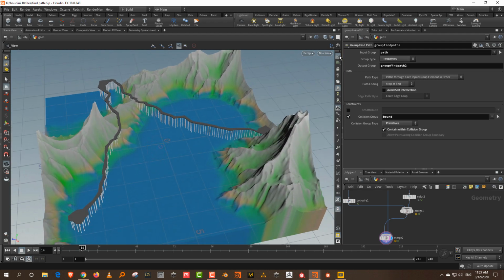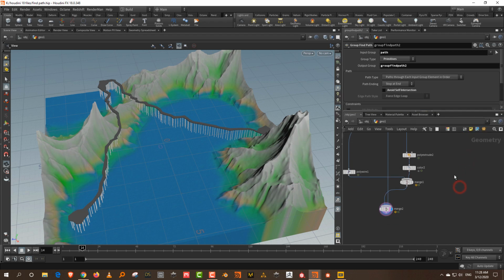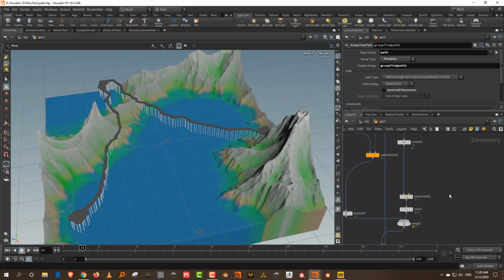So I'm not covering, actually I'm teaching just one new node. So the thing to remember is this is specific to Houdini 18. Okay, if you're on 17.5, you won't be able to replicate this because the node itself is not available. So what we're covering is essentially a node called group find path, which is similar to the find shortest path node, except that it connects 2 or 3 or multiple group islands together.